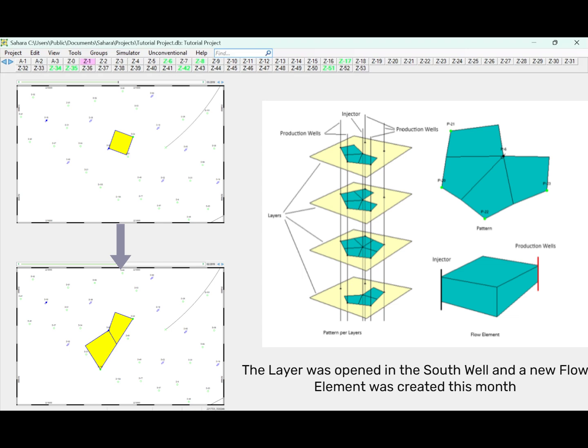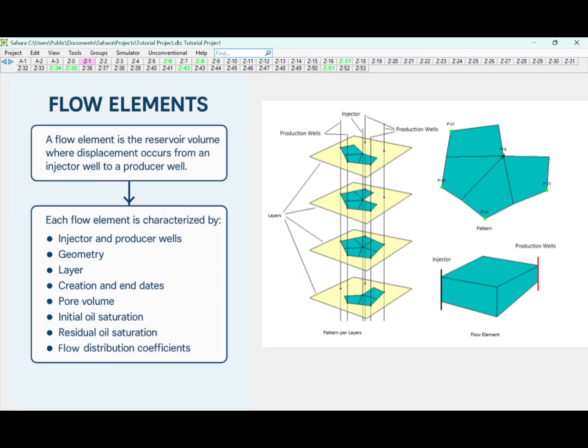So we will have flow elements for each layer, for each date, and for each injector and each producer. Each flow element will have a pore volume that we need to define, and also a saturation that will change over time as the sweep of water across the flow element occurs.